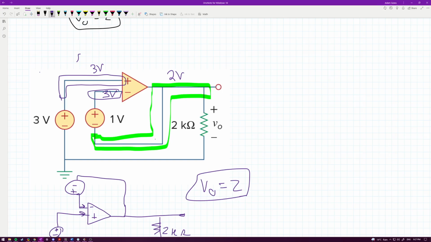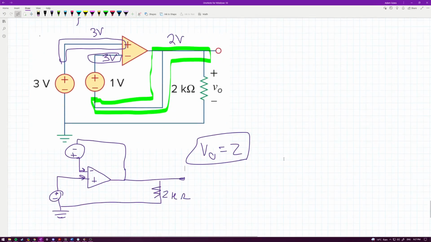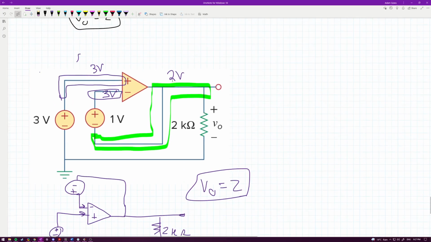Is that also the answer? Ronak, if you have it, or if anyone else. For 5.9B, I got 2. Is that what you got? Yeah, I got 2. Is that the answer? Yes, 2. Okay, good. That was a good question. I like that because it forced us to actually think about that. We know that this voltage difference should be 0. I'm gonna write down that question.